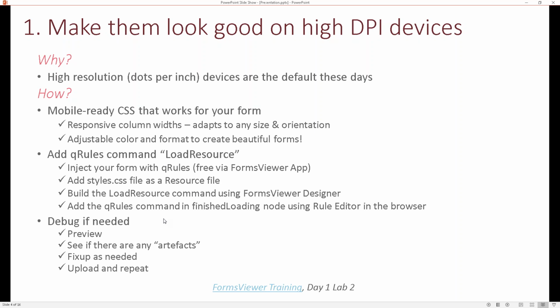So typically what you're going to do is you're going to look at that CSS as part of our lab. You may need to tweak it a little bit if there are any artifacts or it doesn't look pristine for your form, specifically if the colors aren't right. You're going to want to go back into the CSS and change the colors, and the document describes a little bit how to do that. So that's the first technique. Any questions on that?